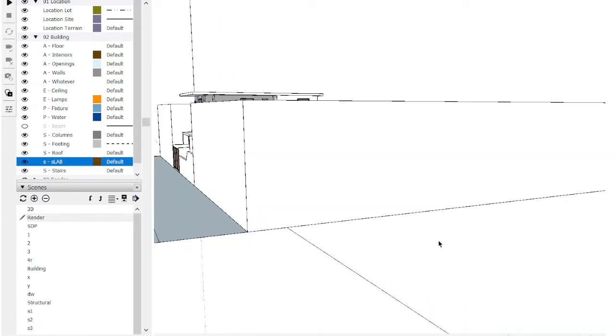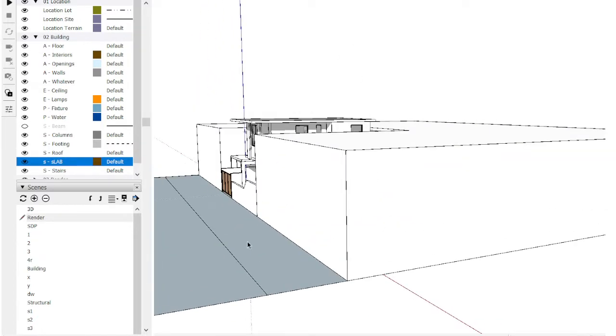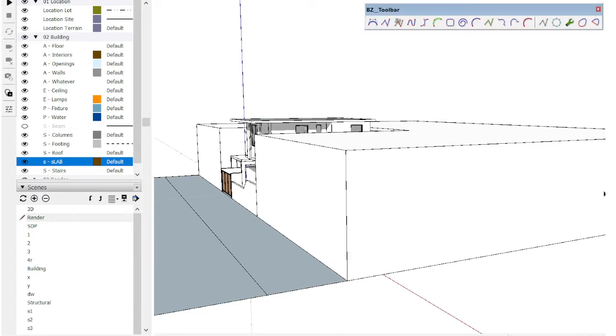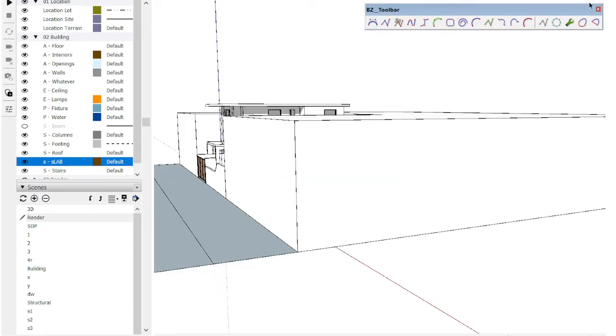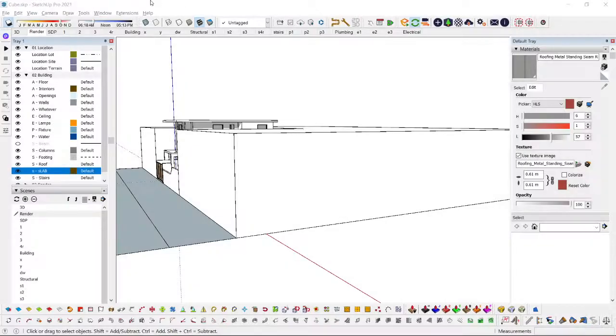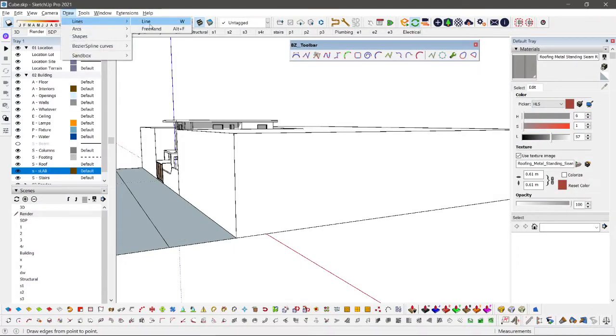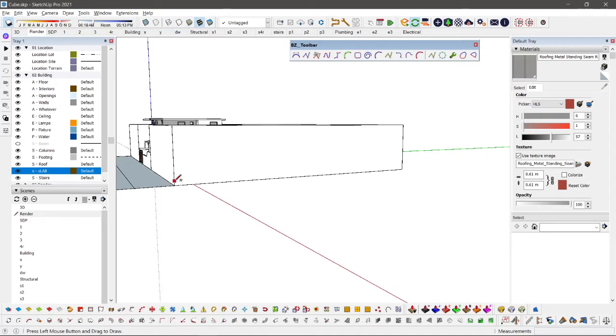Using a tool called Bezier Spline, right click, Bezier toolbar. I could draw, or you could also use your freehand. So to use freehand, go to draw, lines, where's that? Draw, lines, freehand. And you can just draw freehand like this.